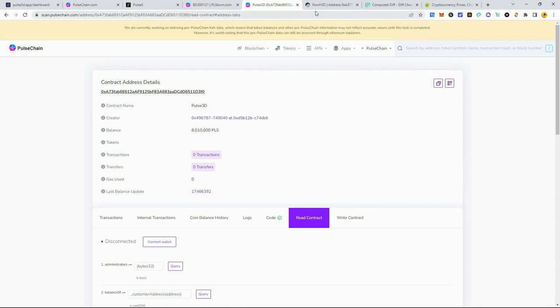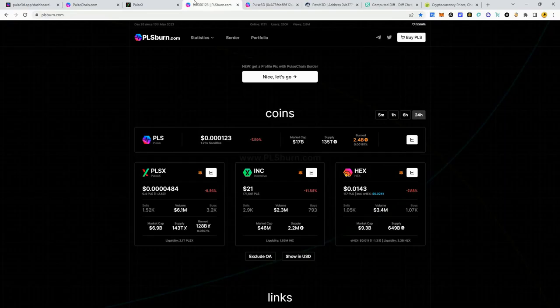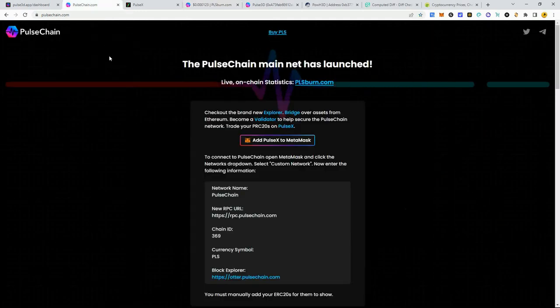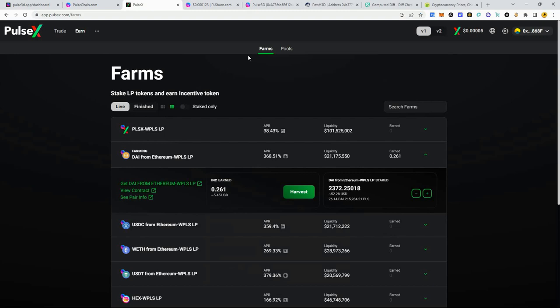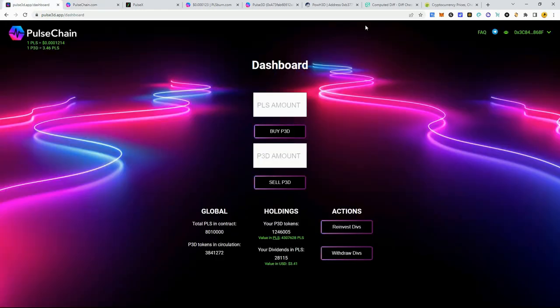But for me, it checks all the boxes and it's looking pretty amazing right now, because there's really not much to do with your Pulse other than use PulseX to farm or just hold it and wait. The way I've been in crypto, I like to get into projects that make me crypto with my crypto. Yes, some of those projects carry inherent risk, but you try to mitigate that risk by getting in early and proportioning your investment sizes. Maybe Pulse3D can be something like that for you. I think it was for me.